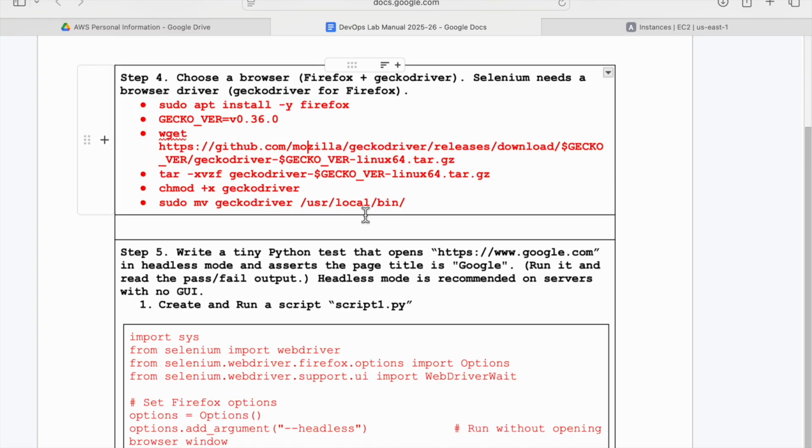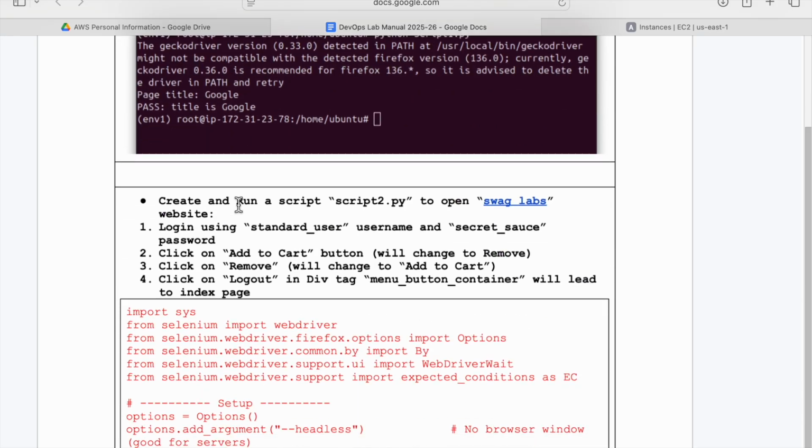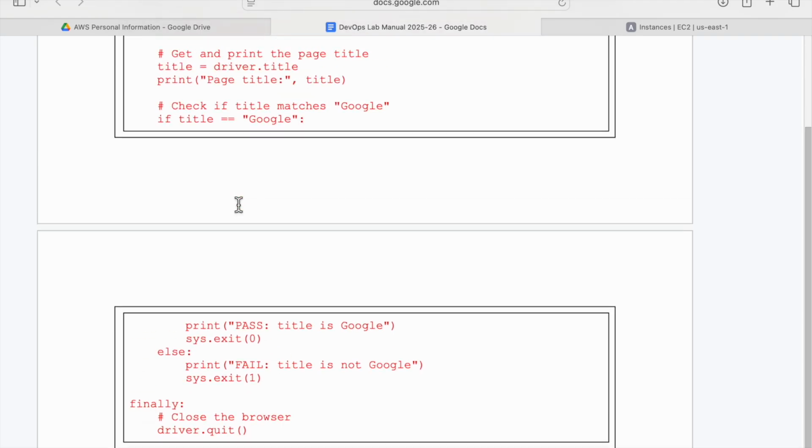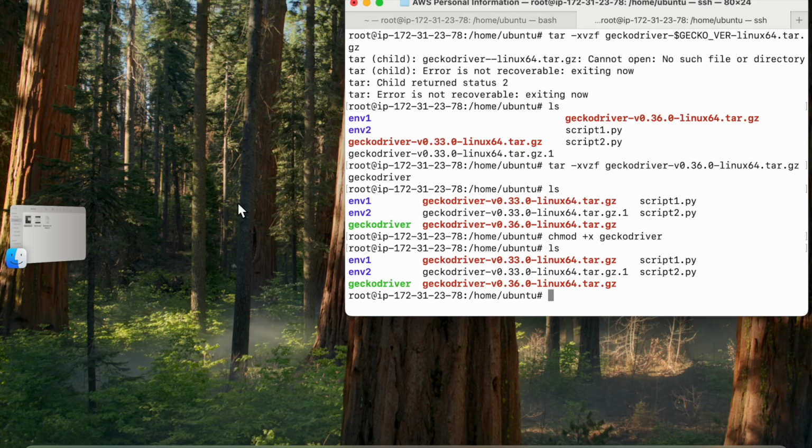After doing that, you have to write this script 1, create this particular file, that is python script1.py, and the second one, script2.py. Script 1, as we discussed, just goes to a particular website, that is google.com.